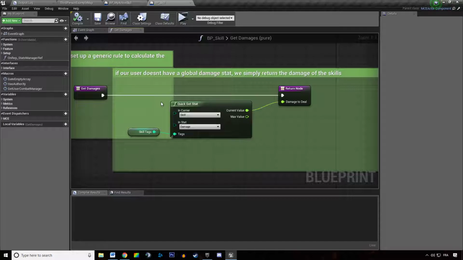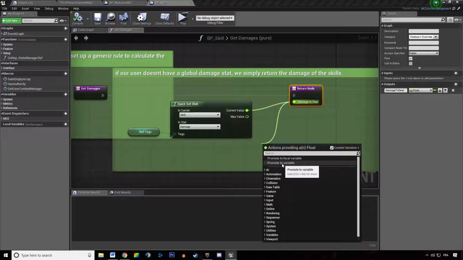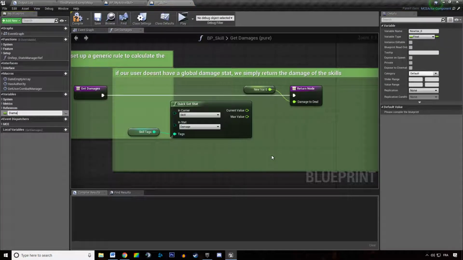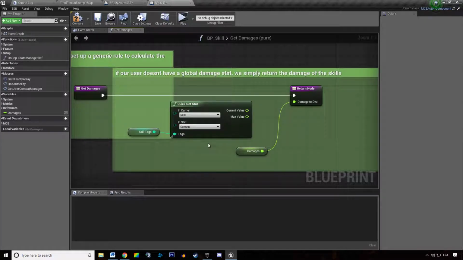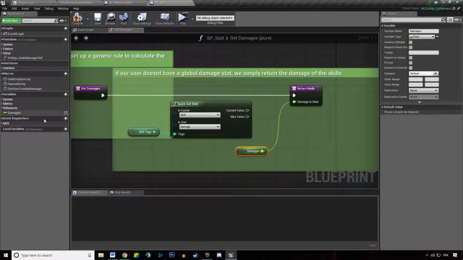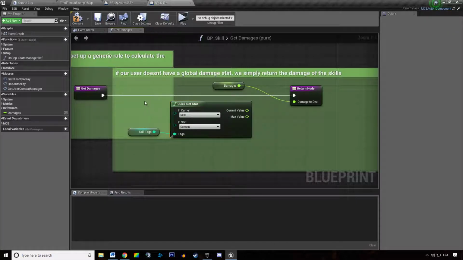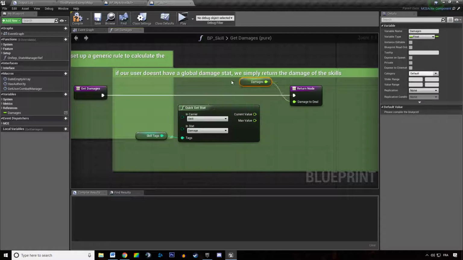And why would you want a stat rather than a simple float? For instance, you could just have a float named damage, and just store the amount of damage the skill is supposed to do in that variable. But in that case, you won't be able to modify that variable at runtime using built-in MCE features and using stat modifiers. But maybe it's fine because you don't want to dynamically modify the amount of damage the skill does.